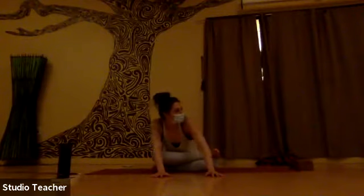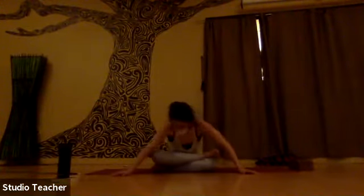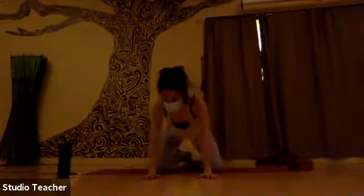Walk those hands side to side. You can do that. Make sure you even yourself out. And then gently coming back to center. However you need to make your way back to down dog one last time. We're going to roll over those knees, hands under the shoulders, press back to your down dog.